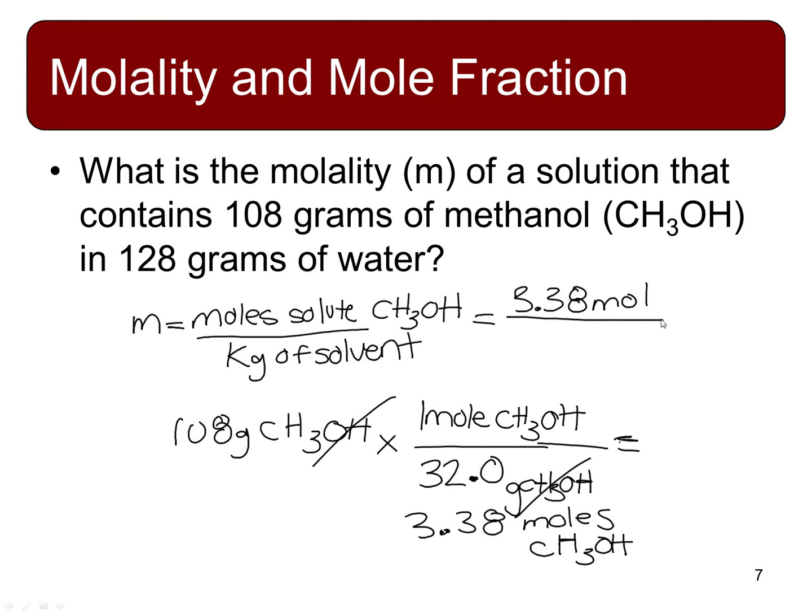Okay. Now for kilograms of solvent. So if we look up in our problem, water is our solvent. Okay, and we're just looking for kilograms of solvent, not of the total solution. Okay, so we have 128 grams, which is equal to how many kilograms? Exactly. So if we move our decimal, we get 0.128 kilograms.